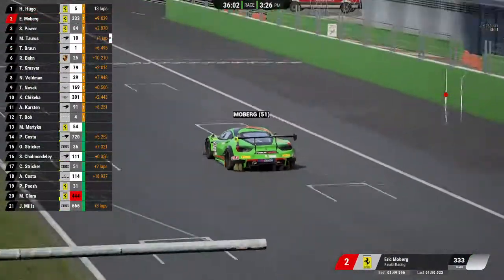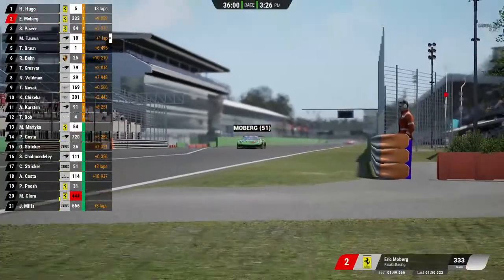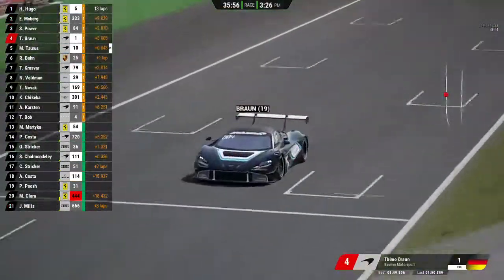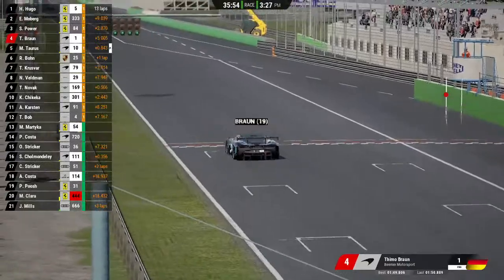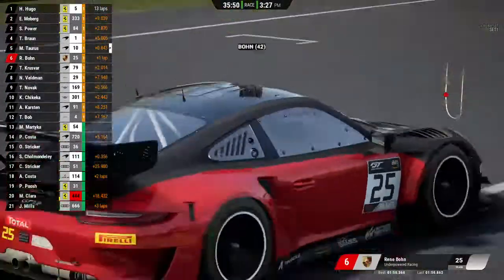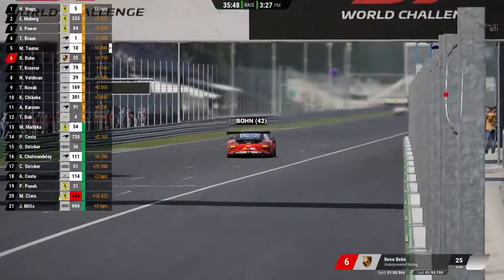So, Taurus Savicas is into the pits, trying to go for the undercut. Hugo still hasn't made his. He's just eking out as much time as he can. Yeah, Taurus into the pits. So, Moberg up into P2, Shane Power P3 for the moment. Timo Brown P4, Rene still holding on.